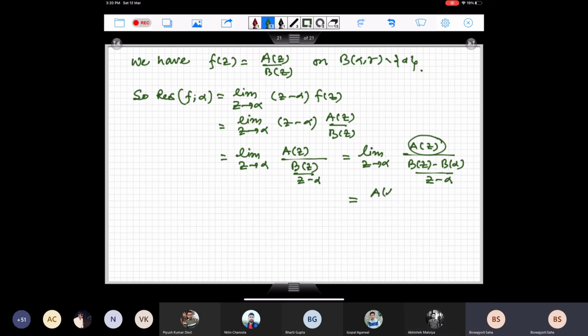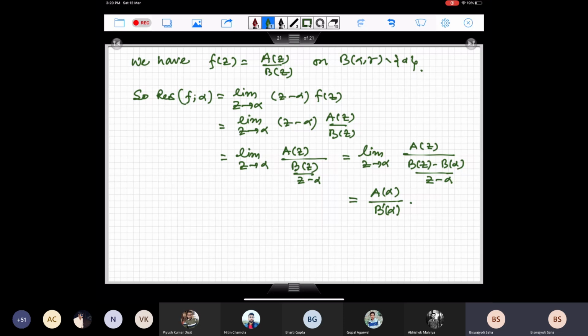Alpha. If I take z tends to alpha, what is going to be the limit of the denominator, B prime alpha? I can put it together over here because I know B prime alpha is non-zero. Exactly. So do not blindly divide by a limit unless you are sure that the limit is non-zero. Here, of course, we know that B prime alpha is not equal to 0, so I get that the limit is A alpha divided by B prime alpha.